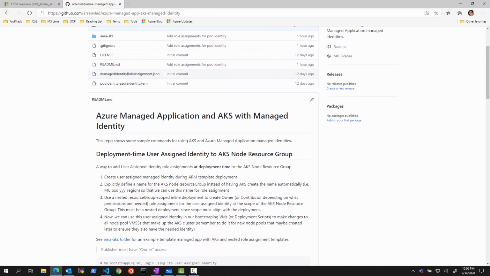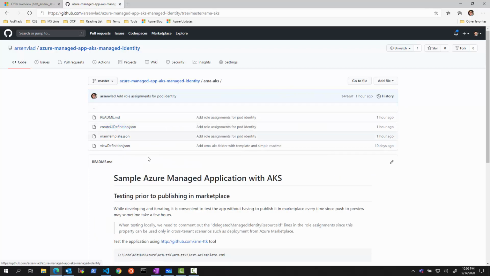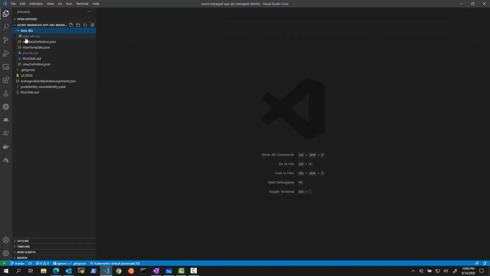And inside of the subfolder, we describe how to create deployment time user identity, etc. I'm not going to read what it describes here. You can read it later, but we're going to look at the code that's located here and walk through it to understand it a little bit, and then do the deployment, create a package, put it in, and see how things fit together. So we'll walk through it in that way. I have that code right here. So let's take a quick look.